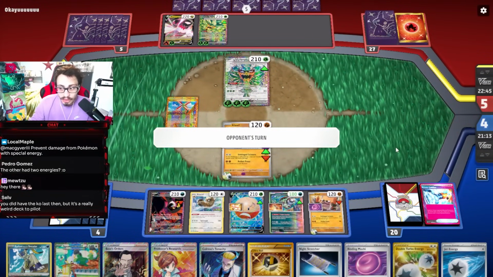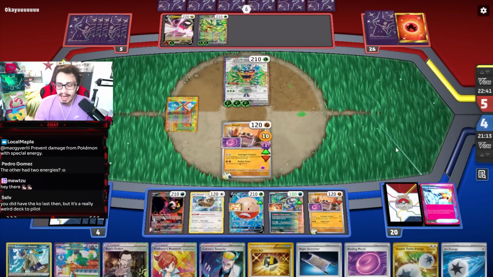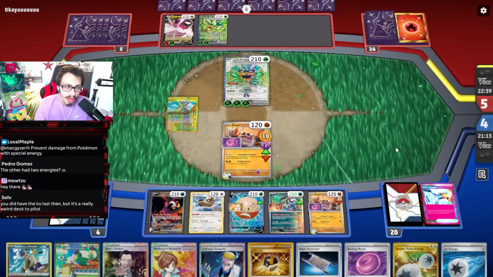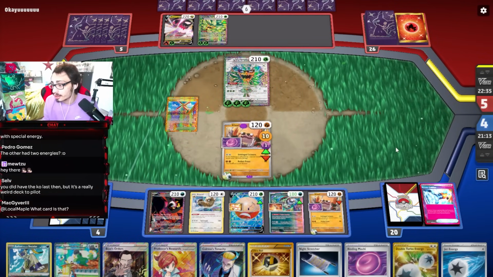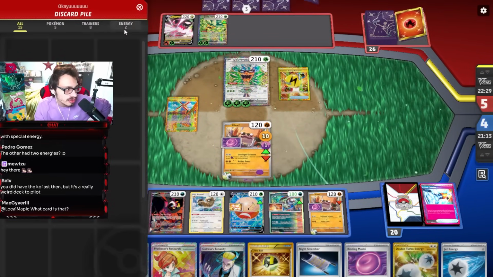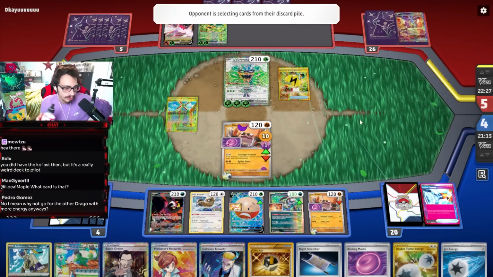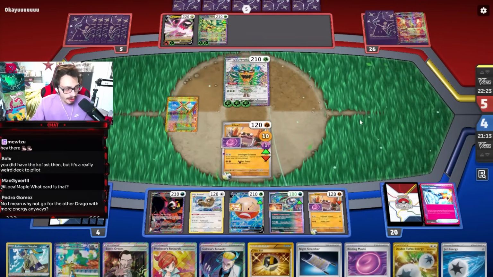I did have the KO last turn? I don't think I did. I needed Ancient Booster Capsule. I needed a way to move Electrode, an energy for my Brute Bonnet, or Klawf. I needed Binding Mochi, and I needed too many pieces and I whiffed. Yo, Mewtwo's, what's up? I don't think I had the knockout. I needed too many pieces last turn. It just wasn't happening. All right, let's see what they do.